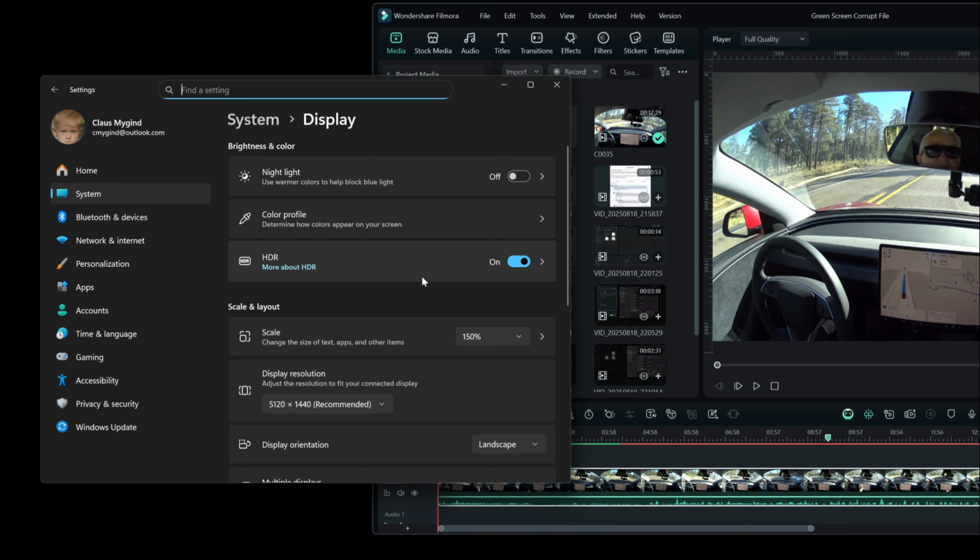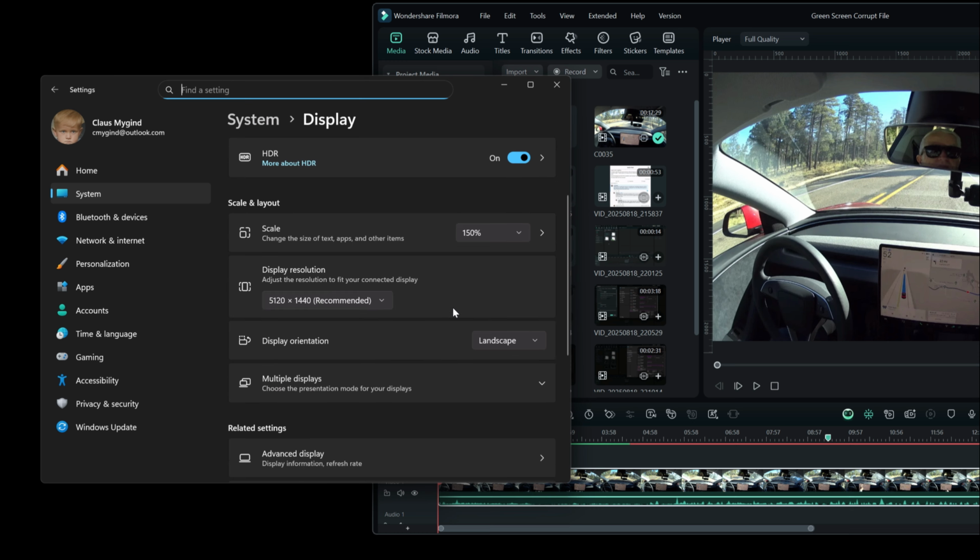But I had issues with green screens, and that was because I had the wrong drivers installed. I currently use the wrong scale, or not the recommended scale, and also the refresh rate. I have changed that, and that did help me a little bit. But basically, take a look at your scale. Go with the recommended setting, 100%. In my case, if I do 100%, I have to use a magnifying glass to see the text on the screen. That's why I'm doing higher. So I lived with some of those green screen issues.